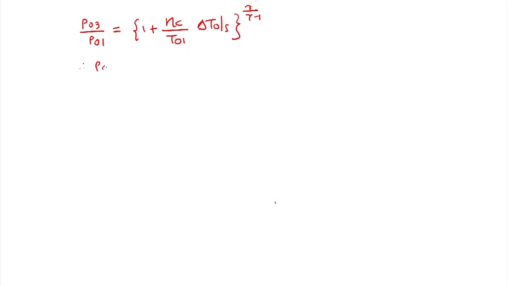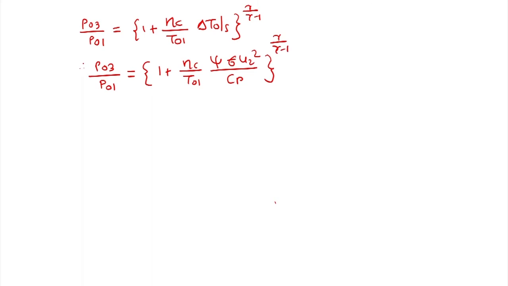But we have already evaluated our stage temperature ratio or rise. This we can put over here, and then our formula for a special case of radial vanes with no inlet swirl becomes sigma psi U2 square divided by Cp bracket raised to gamma upon gamma minus 1. If we would be interested to put the formula in general, then we can put the general formula for temperature rise and then obtain the formula for the pressure rise. Okay, so this is the case where we can obtain the pressure rise. Here we are using the formula for isentropic relation, so this becomes the formula for perfect gas, and which is hence the compressible fluid.